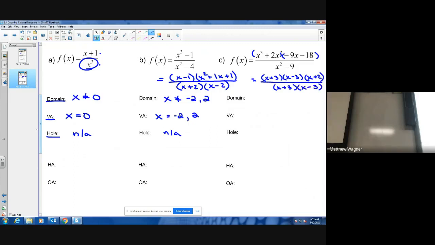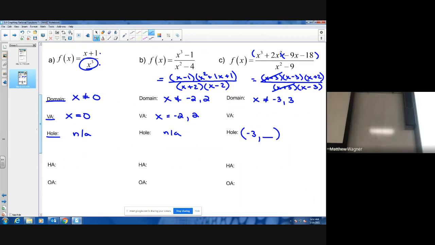Okay. Again, look at our denominator for those restrictions. I know that x can't be negative 3. I know x can't be positive 3. Can't divide by 0. Okay. Now we need to identify, are those vertical asymptotes or are they holes? Well, if I look at the problem, x plus 3 is a factor on the top and bottom. That leads me to believe that I'm going to have a hole on my graph at negative 3. Okay. A hole is just an open circle. It's a break in your graph.